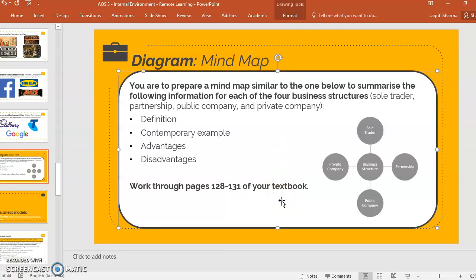So it is basically your sole proprietorship, sole trader, and partnership. That's all for today. On Thursday, we will talk about the private companies and public listed companies in a bit more detail. There are some advantages and disadvantages of each, so I would like you to take them down in your notebooks as notes as well. And work through the activities in the lesson plan. All right, have a good day, everybody. Bye bye.